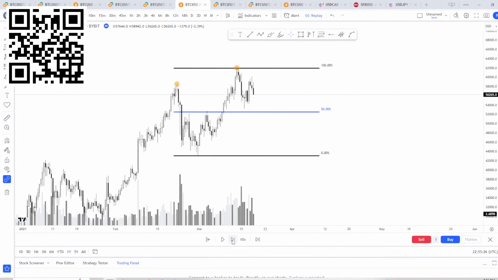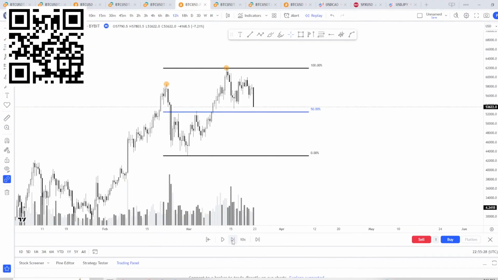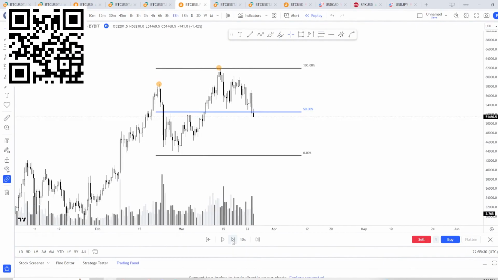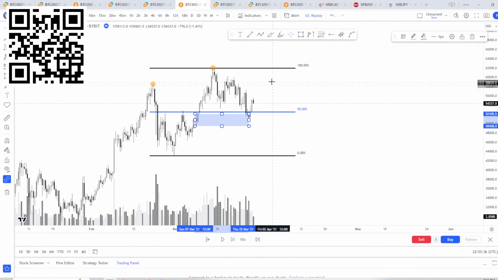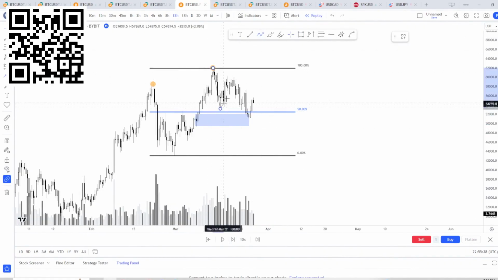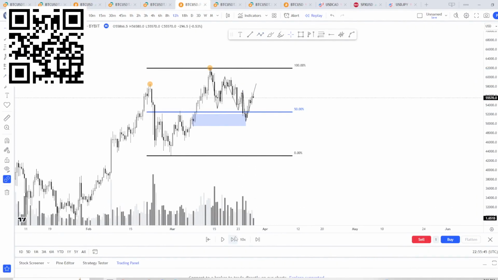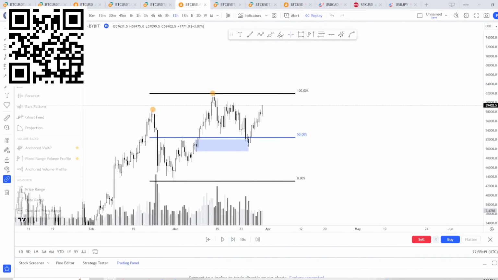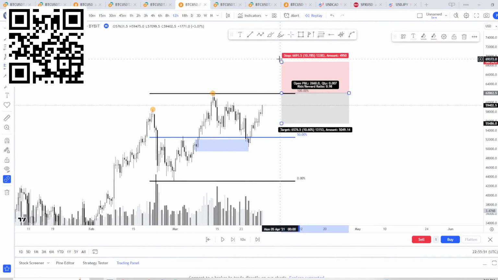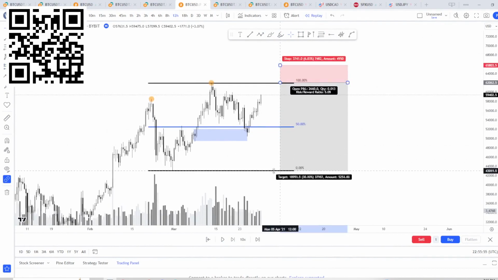So ultimately, we're looking for possibly another sweep if we don't come down and break some kind of structure here. Now we're coming into an area of demand. So if this demand holds itself and it actually breaks this downward structure, then that's probably the sign that we're coming up for that third tap on the high. So if we go like that, we're probably coming up for that third tap. Well, we just broke that structure. So now we can already start to prepare for a possible third tap, right?